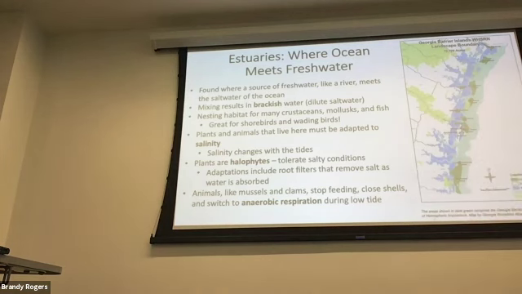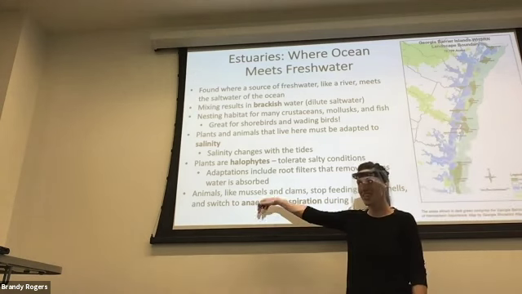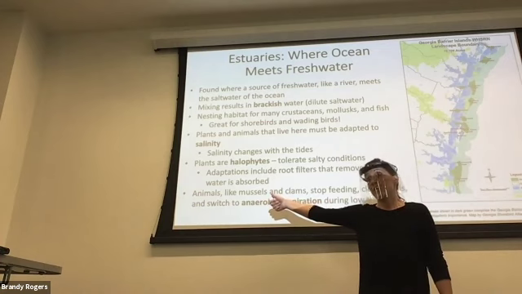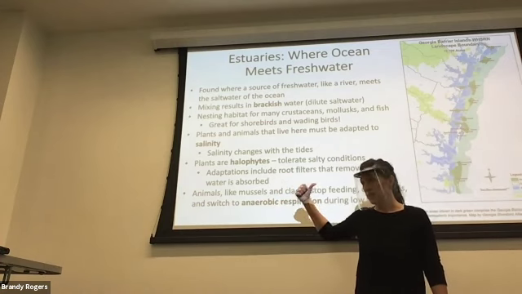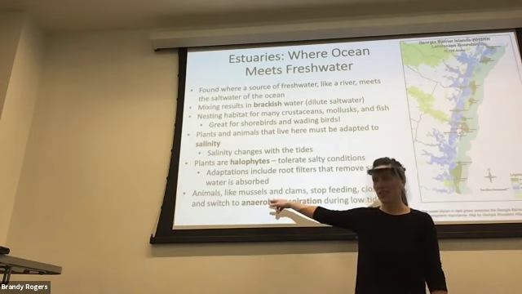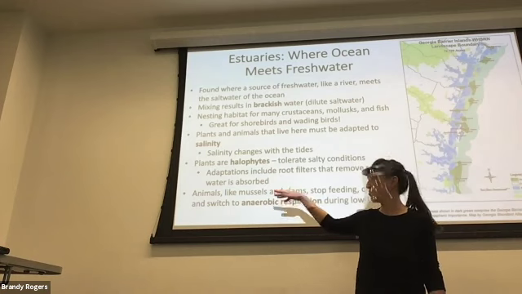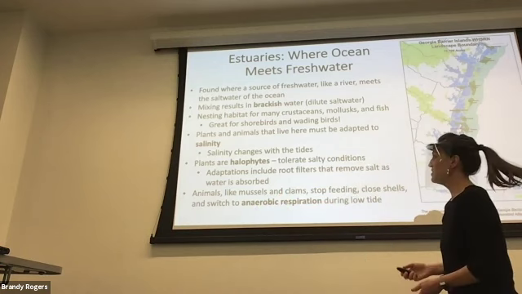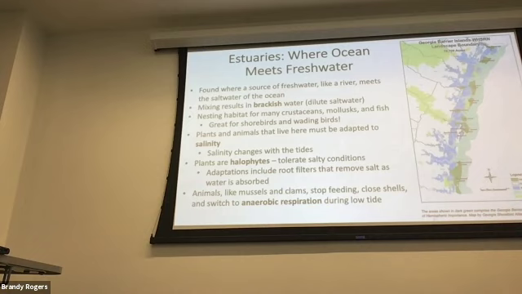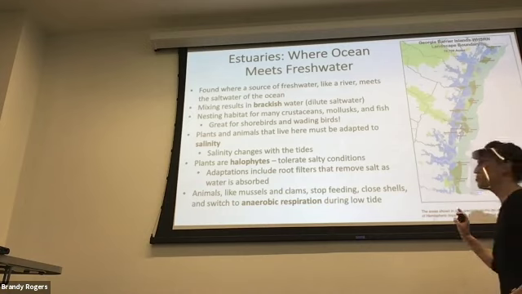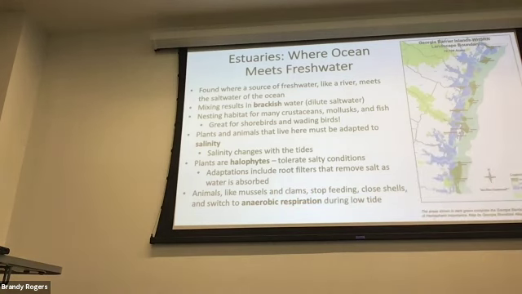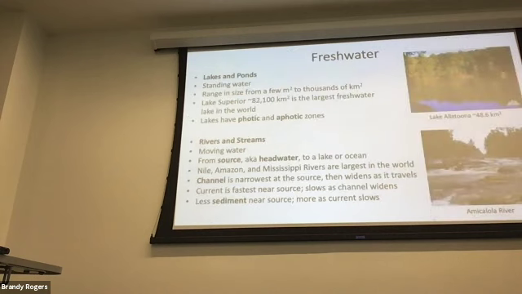So these guys just slam shut and they switch to anaerobic respiration. These guys are aerobes, they use oxygen for cellular respiration, but they can switch it off. Because if you're slamming shut to keep water out, you're also keeping oxygen out, right? Because where are they getting their oxygen? From the water, right? So they can actually switch their respiration style, so to speak. It's pretty cool to think about. So although it doesn't seem like the most exciting topic, talking about estuaries, there's actually some really cool biology that goes on in that zone because you have to be well adapted to those changes. So there you go, estuaries. Lots of biodiversity, lots of cool stuff to see.